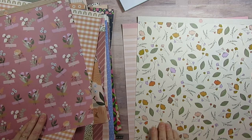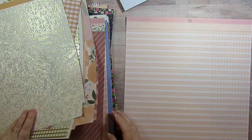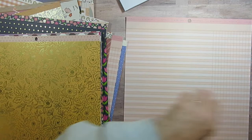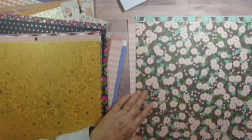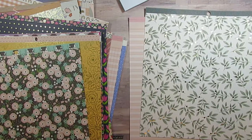Okay, what else do we have? I just thought I'd pull that out and everything would go with it. I thought, oh, that's a good last one. Everything will go with this. Okay, what about one of the flowers with a lighter background. What about this one over here? Is this the same color? Yeah, it's pretty close. What about that? Kind of like that. This is from the same collection. I do like that. What can go with it?